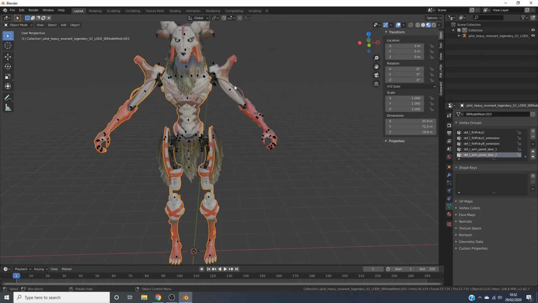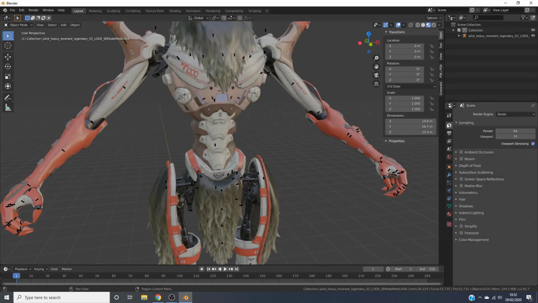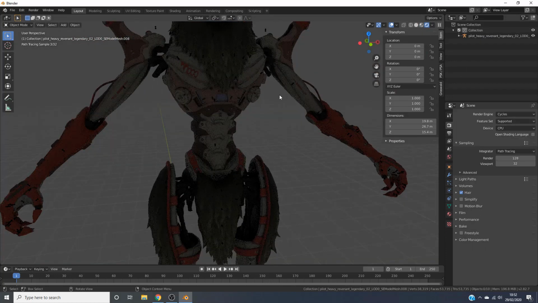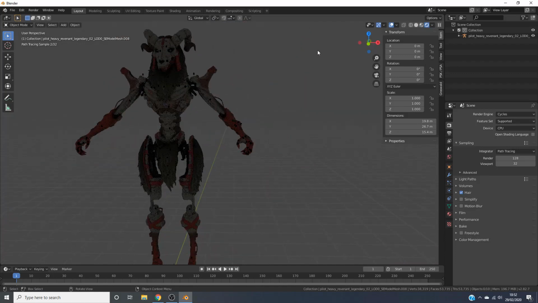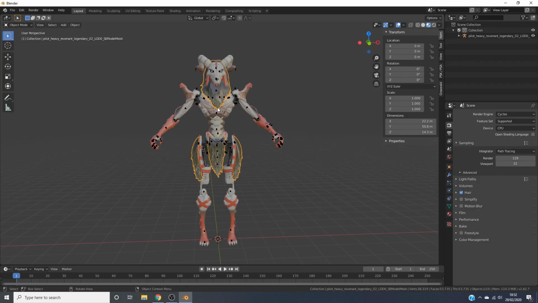It's got textures on it, but we're going to texture it much better, because right now, if we render, if we just go to Cycles or Eevee, whatever, it doesn't look amazing. I mean, it doesn't look that bad, but we're going to make it look so much better with the proper texturing. So we're just going to click on a part of the body. We're going to texture just the body.